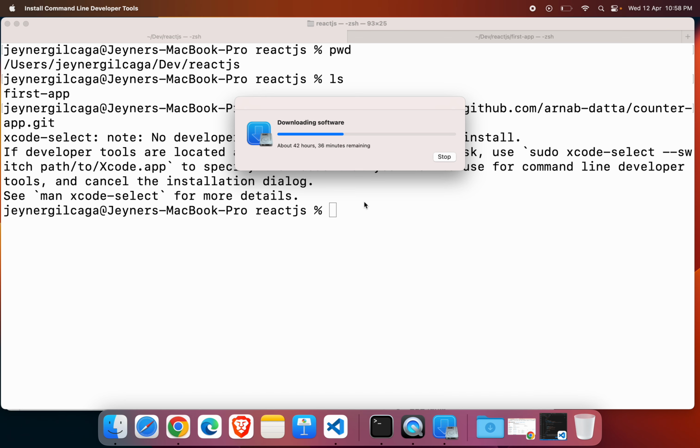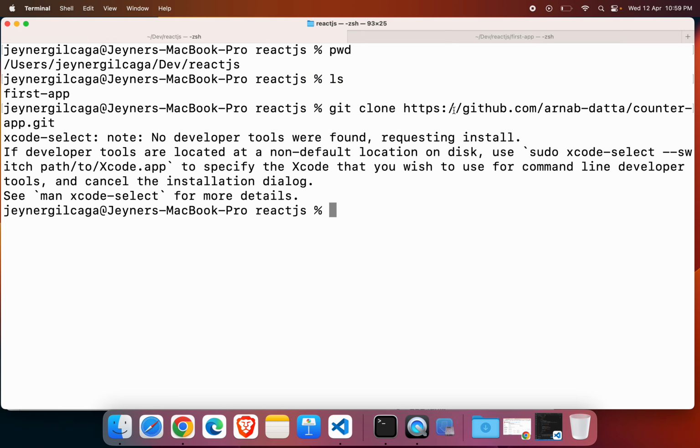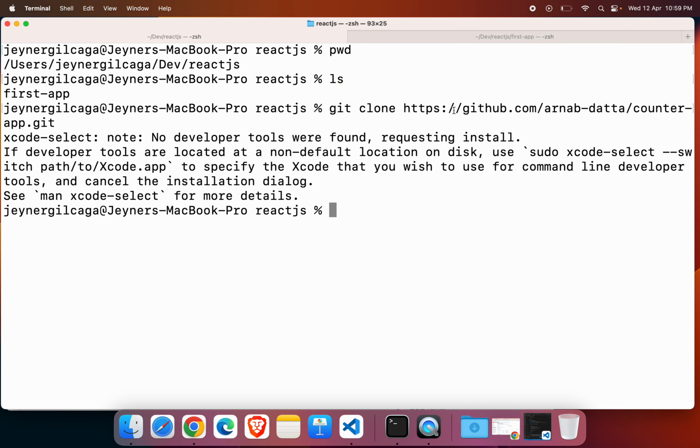So we have to wait for 63 hours. Now it's 42 hours, 20 hours. And I think it will speed up. So it's become 19 minutes. I don't know why it's doing this. Oh, okay. It's downloading Xcode. Okay, I'm gonna click stop because we will not be downloading Xcode, but we will be downloading only Git. We'll install Xcode later on.